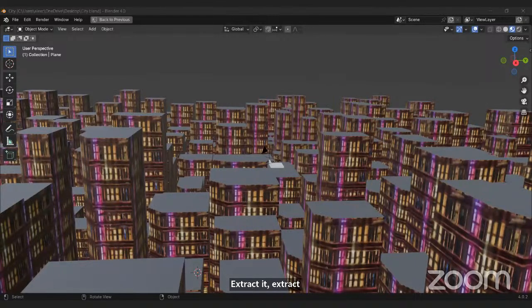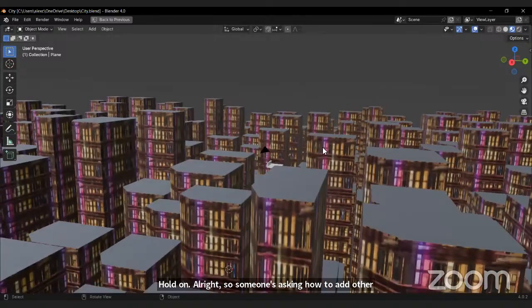Okay, hold on, because it has the same exact file name, so I have to rename it. All right, so someone's asking how to add other textures to it. I'm going to show you quickly.